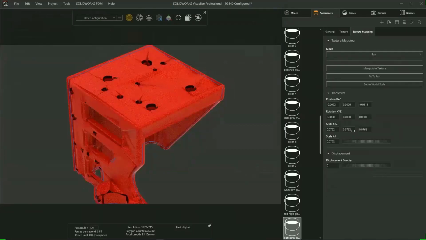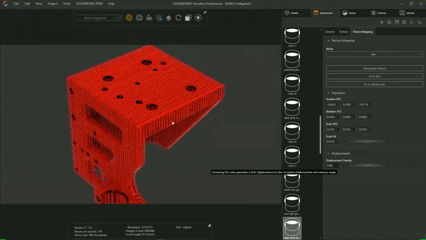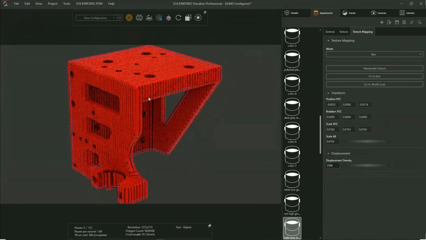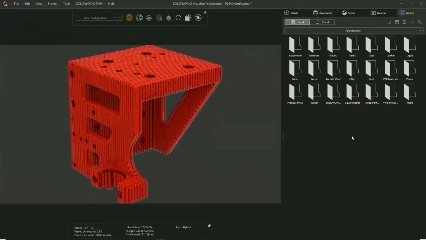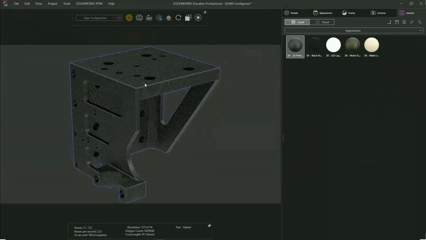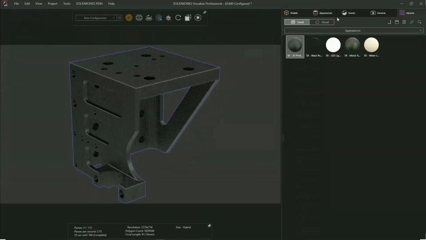I did this intentionally: displacement doesn't look so great right now, but if I modify this displacement density option at the bottom, which is kind of the one-two here, we can make this thing look a whole lot better. So we're going for a 3D print look.